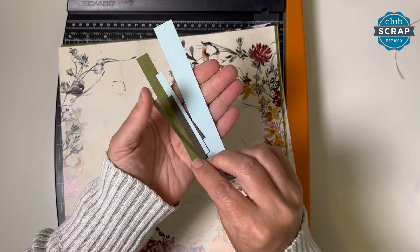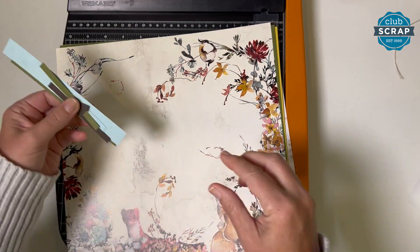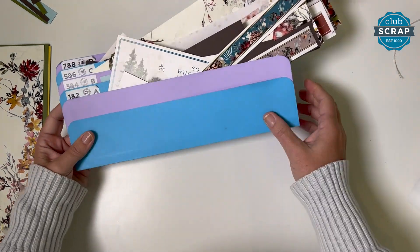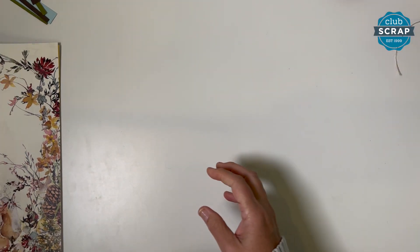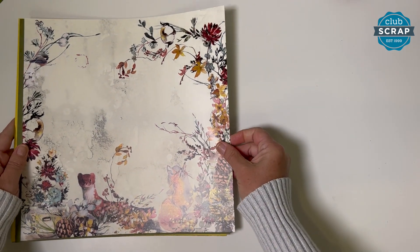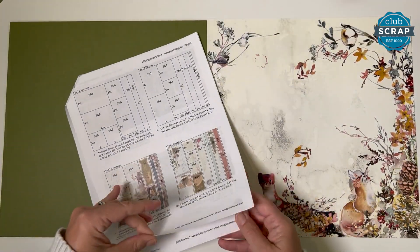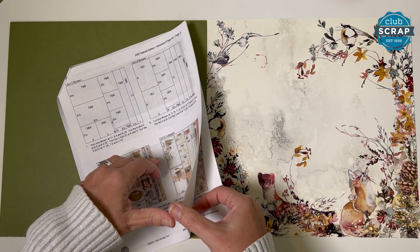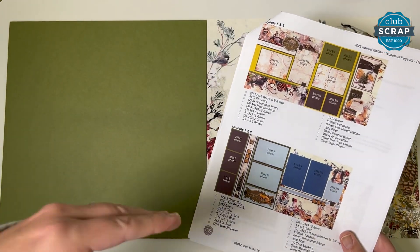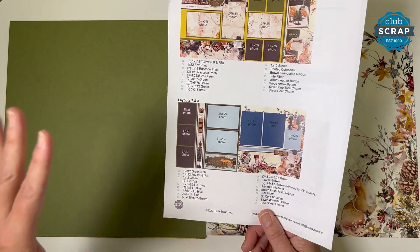That is the rest of the trimming, so set aside your trimmer. Stabilize your accordion pocket file before moving the trimmer. The scrap stack isn't too bad considering we started with 16 sheets of paper and everything else will be used. Lock the blade and lay the trimmer on its back — it's not designed to stand without the trimmer. Now take the entire remaining sorted paper stack, put it to the left of center of your workspace, and slide the top sheet to the right. That gives you the base for layouts seven and eight. We're working from the back to the front while we dry fit the pages — just putting all the pieces in their place and checking our work.